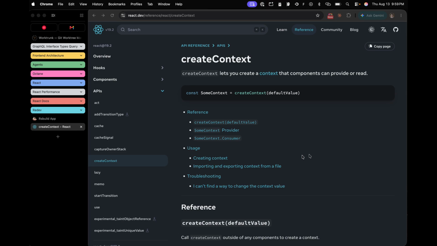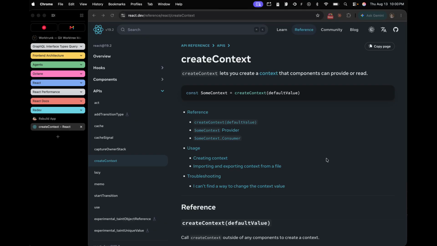All good? Everybody's good? Today, let's discuss the context API in React. I think most of us React developers know about the context API. Context API is good. It's an API that we can use from React to store a value, okay? And then as long as the components are inside that provider, that context, they can access the value of that context. Before, you needed to do props drilling.